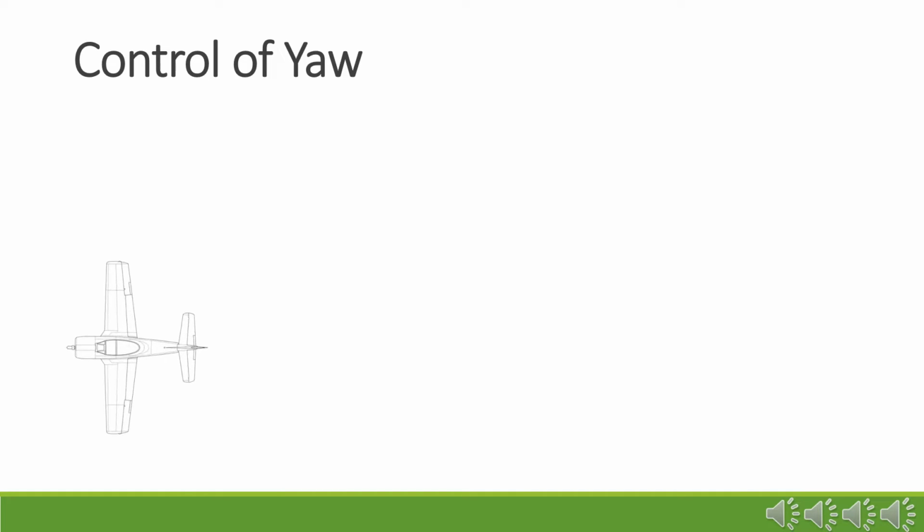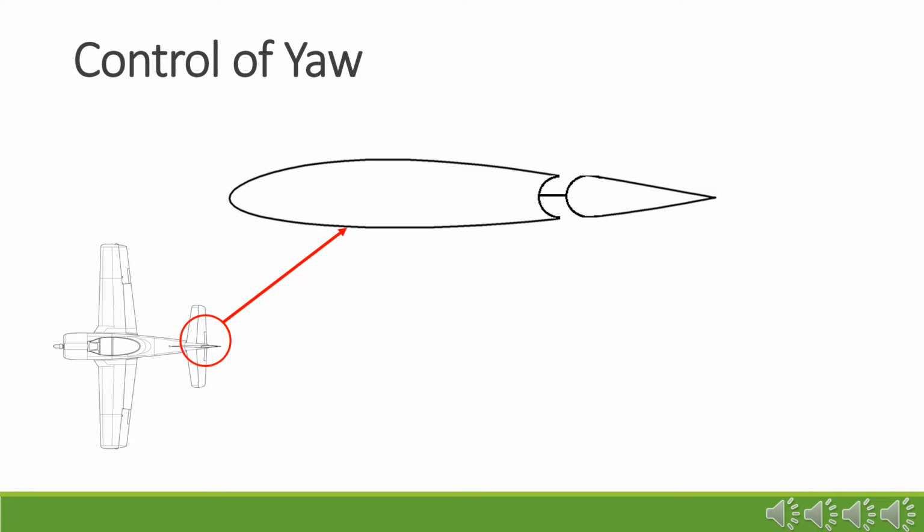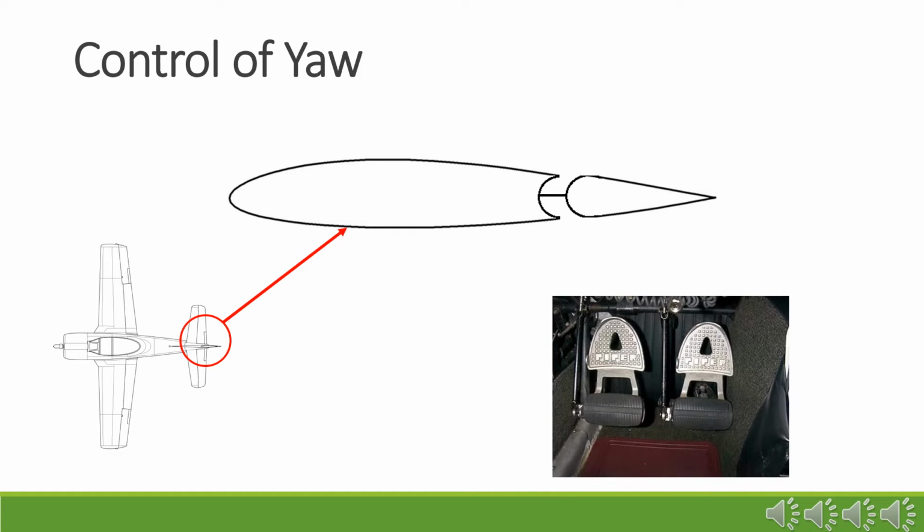The pedals in an aircraft have a completely different function than those in a car. The rudder pedals do the same thing in an airplane that the steering wheel in a car does. By moving the rudder pedals, we can change the heading of the aircraft or keep going in a constant direction. If the rudder pedals are kept side by side, the rudder stays at a neutral position and does not alter the flow of air around the tail of the aircraft, and the aircraft stays at a constant heading or direction.